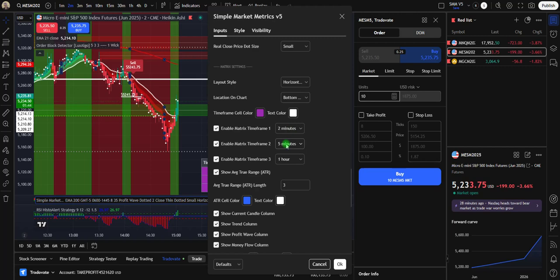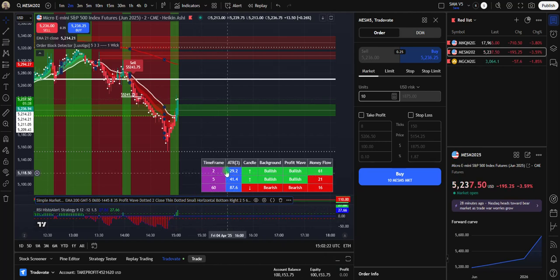I usually do 3 minute, 5 minute, 1 minute, but for the purpose of this signal video, I'm going to do 2 minute, 5 minute, 1 minute on my data box here. And that's right here. This gives you kind of an ATR. This tells you how much things are moving per candle. Honestly, the best signals you get are when all these are the same. So if you're below 200, when all this is red, you're going to get the best signal.